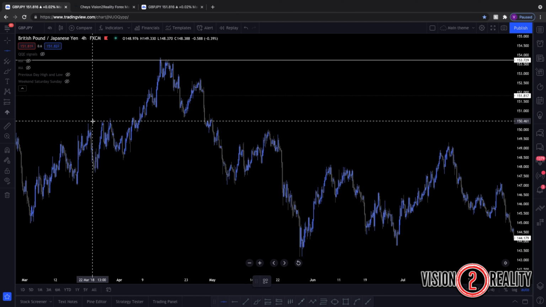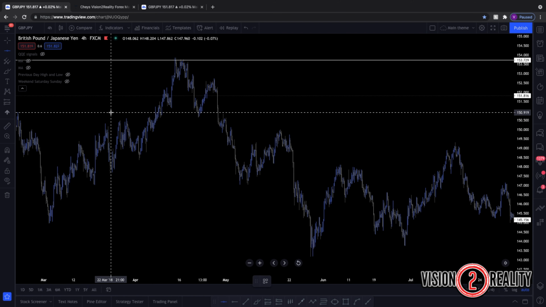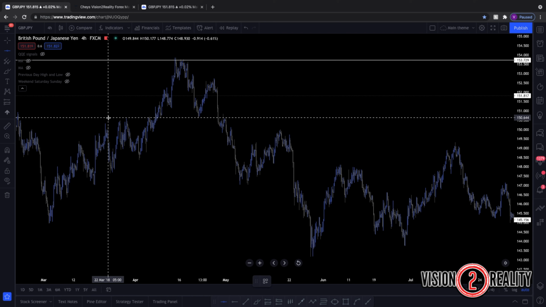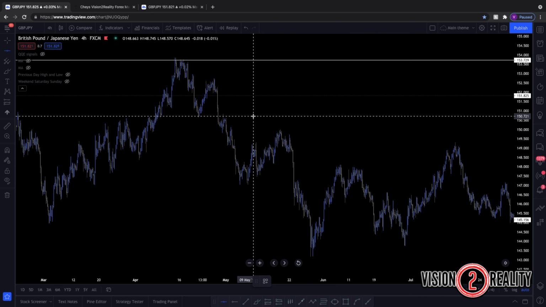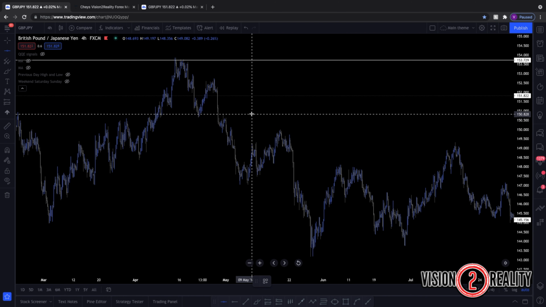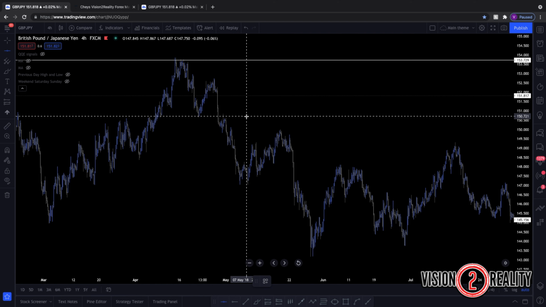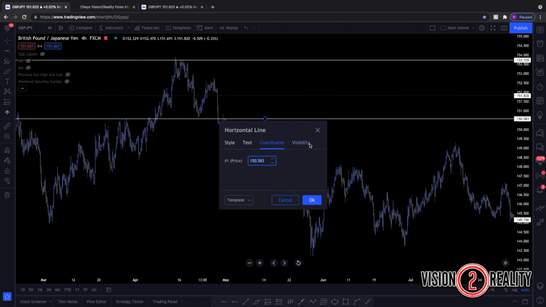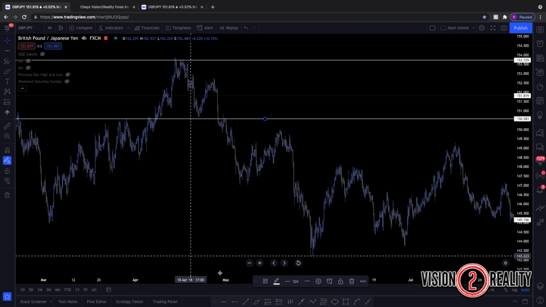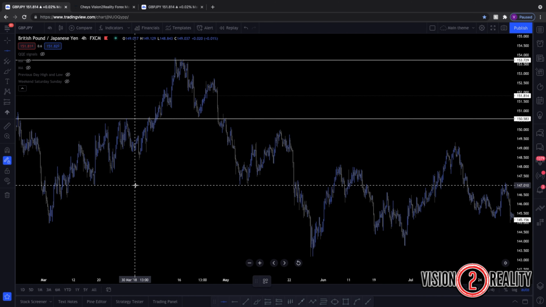And then I'll tell you why I did that and how we need to round them to even numbers so we can be more accurate with the overall flow of how institutions and banks are moving, because they're not going to just reverse the market at random areas like 150736. It's going to happen around 153700 or 154800. So let me just find a couple more levels, and then we'll talk about why I drew them and how you could have actually used them to find trade entries.